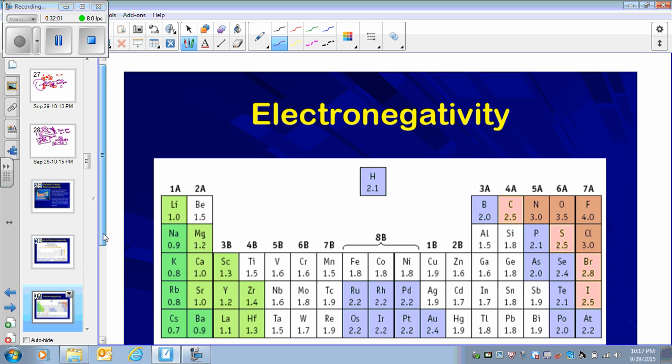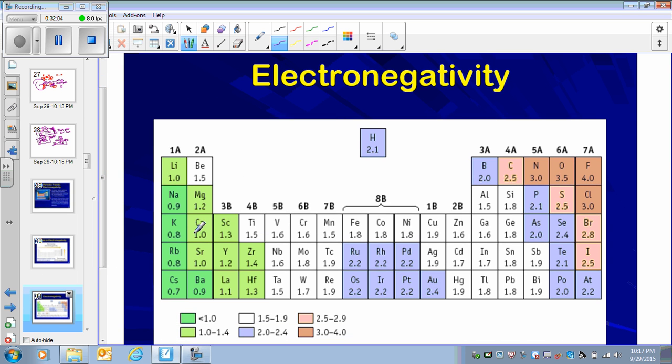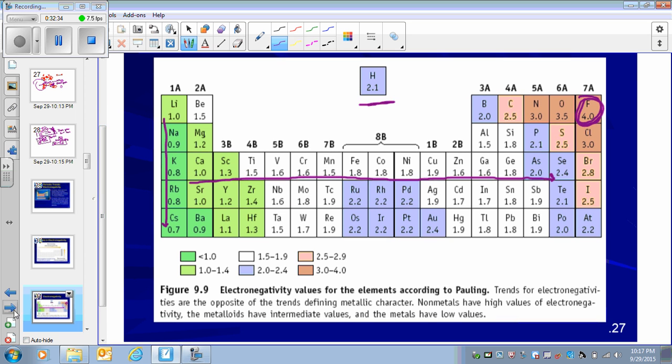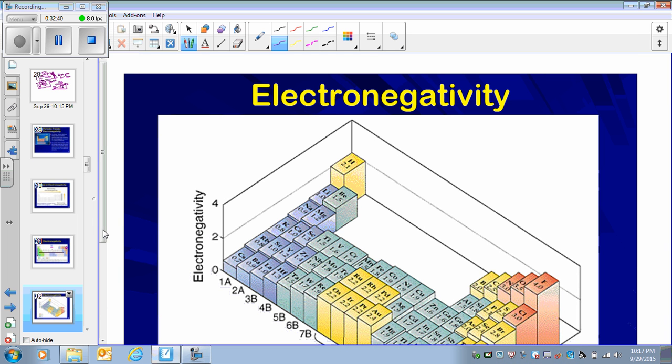As you see, this is the table that I was talking about, which gives you the electronegativity values. The electronegativity value is decreasing down, and it is increasing across. As I was explaining, fluorine is the most electronegative element on the periodic table, so it has the maximum ability to pull the electrons over. Most of these nonmetals have high electronegativity versus the metals. And this is the electronegativity of hydrogen. This chart is always given to you. Again, it decreases down and it increases across. You see some exceptions here or there.